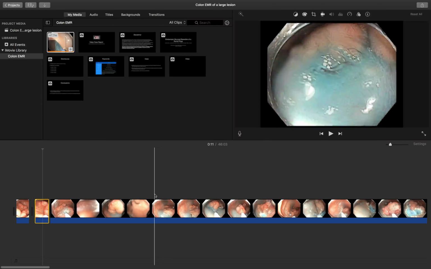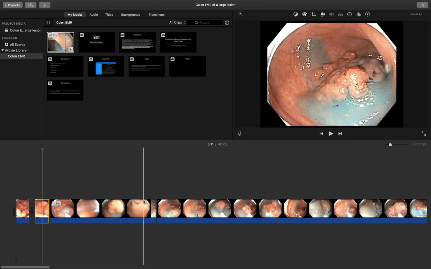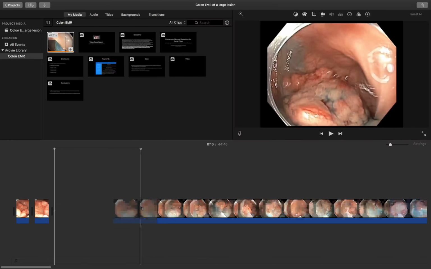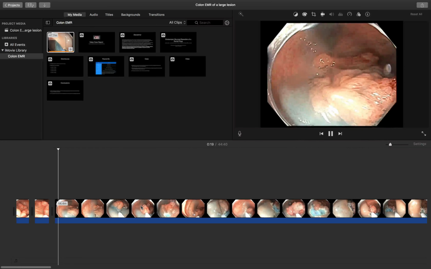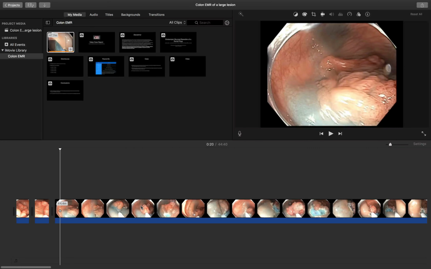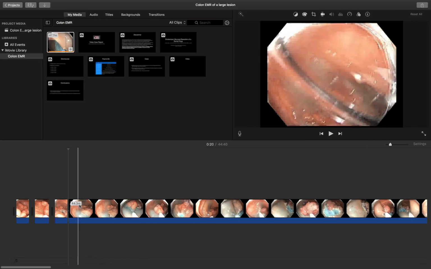So move my cursor and then Command B and remove this, and then show maybe a few seconds, and then stop by pressing the space bar, Command B. So this is about 4.4 seconds.